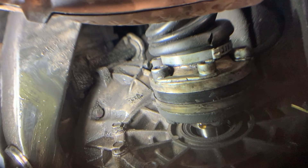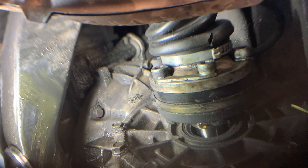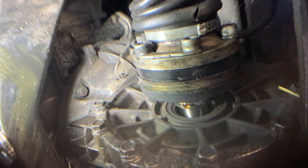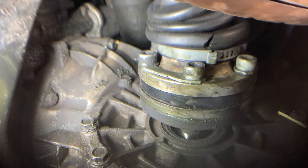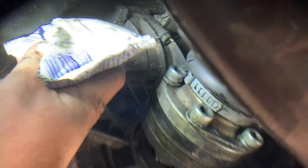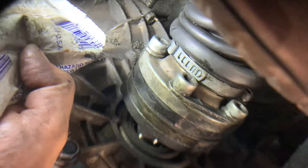Here we have the tear — it's kind of facing down so we can get to it. Grab a container or pouch of axle grease; if you have a grease gun you can use that, but I had extra packets left over from a previous job on my other Porsche. Cut open the package, stick the end into that hole and rip, and squeeze as much as you can to fill it up. Force it into the hole and keep squeezing until you fill it up as much as possible.